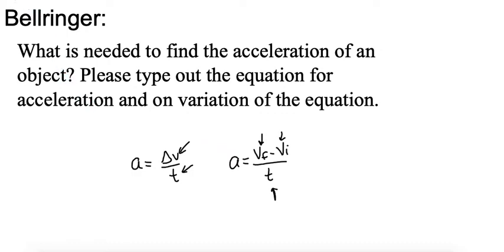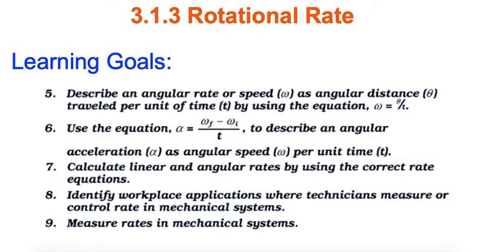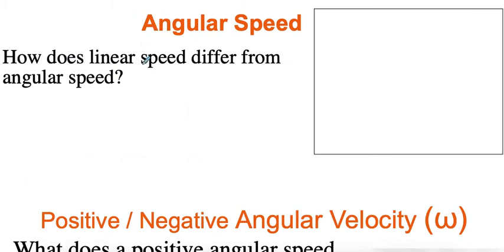So let's jump ahead to our content here. We're going to be looking at rotational rate again. And starting out, we have to remember we've done this a little bit before. Angular speed. How does linear speed differ from angular speed? Angular speed is some kind of circular motion. We could be going clockwise like that, or counterclockwise like that. But remember, when we talked about this before, we're going through a degree measurement here, or radian measurement. So remember those, we have radians. So how are we getting those radians?